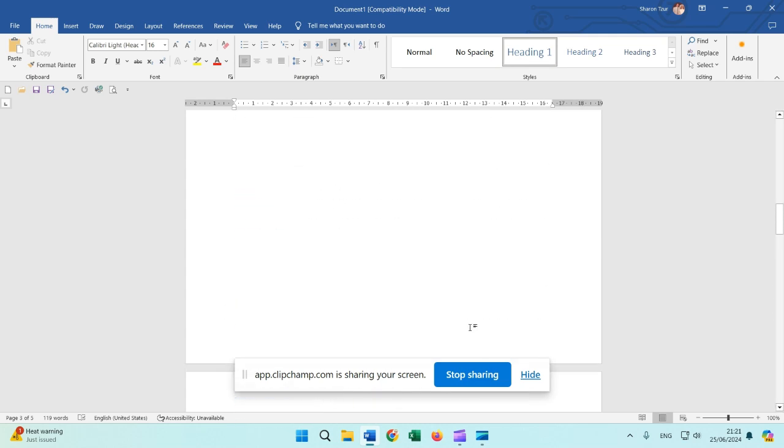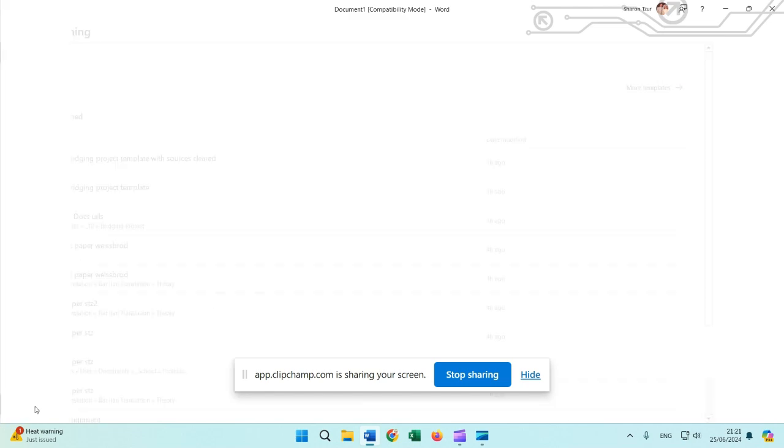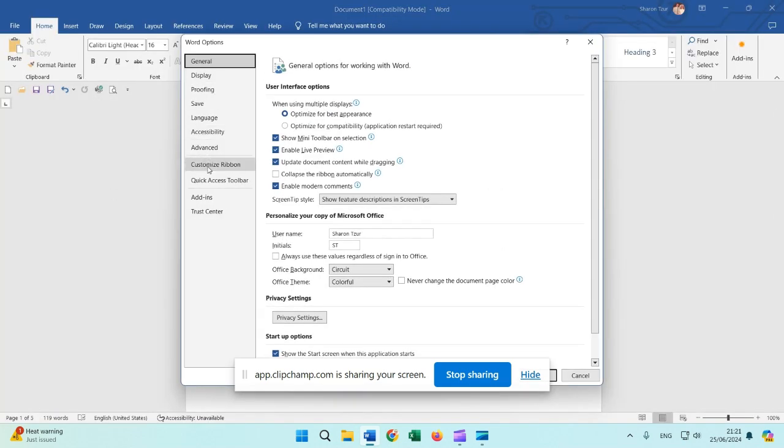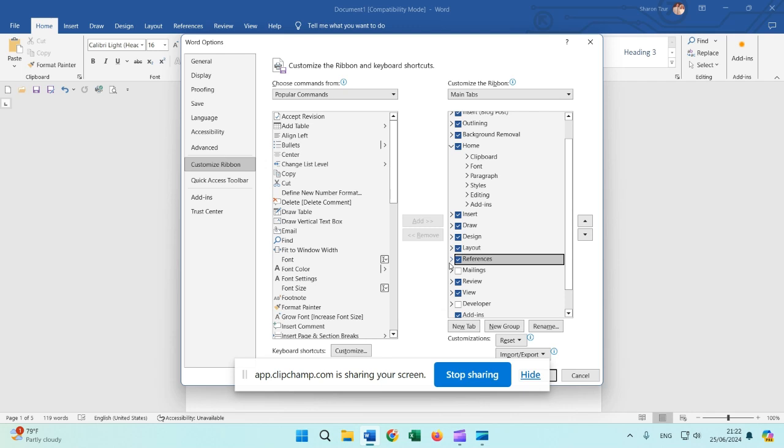Now, one last thing I want to show you how to do is the table of contents. Okay, we go up to the table of contents, and up here you should have References. It's not always open by default, so if you don't have a References tab, go into File, go to the very bottom where it says Options, and then you'll go to Customize Ribbon. It's here about in the middle. And then on the right side, it says Main Tabs. Make sure that References is clicked. Okay, if References isn't clicked, you won't see it. And you really, really need this References tab when you're working in Word.